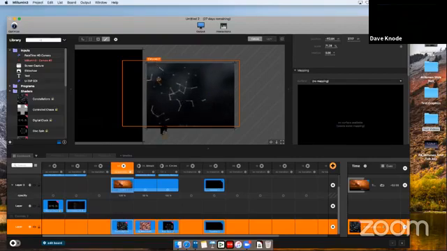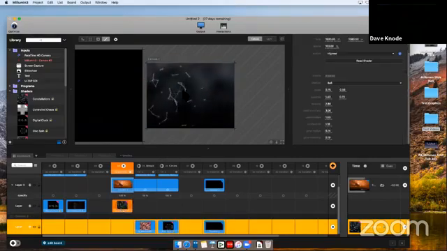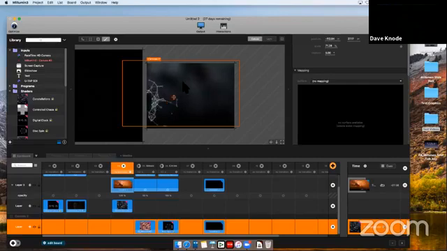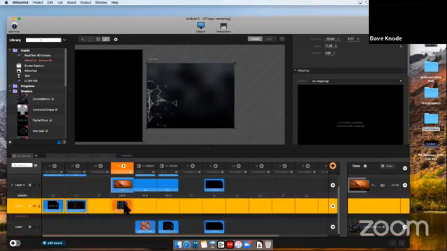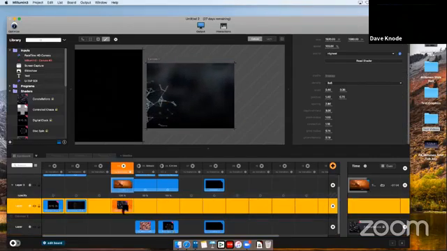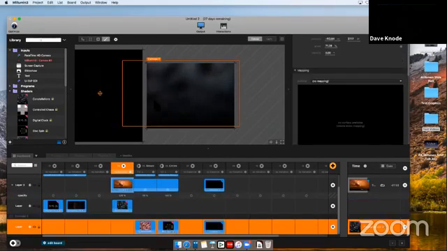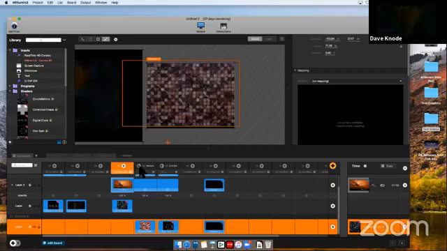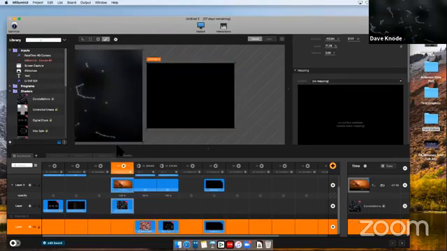Now this is on canvas 2. Let me move it back to canvas 1 so you can see it on the output over here. There it goes.